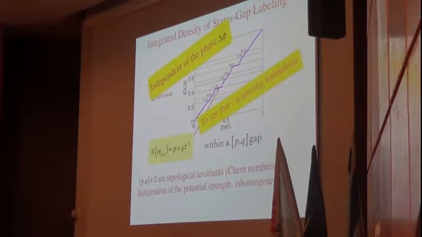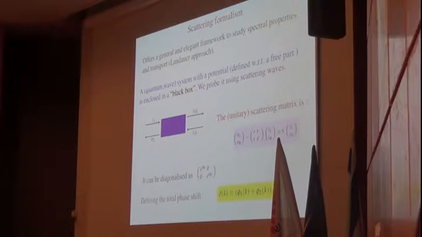In order to see this, there is a very nice formalism, which is called the scattering formalism. And this formalism tells you that if you look at your system as a black box, this is our Fibonacci chain, and you probe it with scattering waves, then you can describe it by a 2 by 2 unitary scattering matrix. And this matrix can be described using 2 phases, phi 1 and phi 2. One phase is called the total phase shift, which is the sum of the 2 phases. And there is another one, 2 independent phases, right?